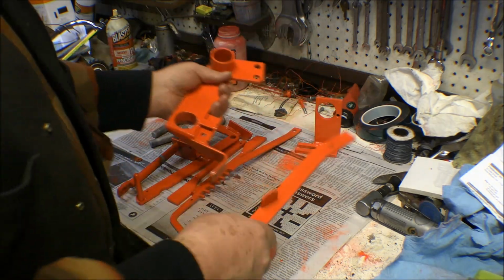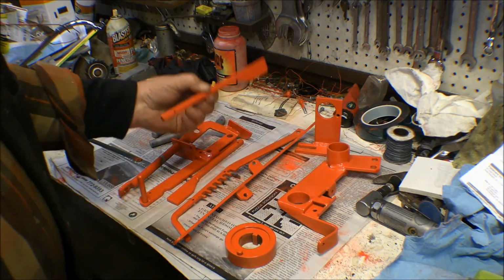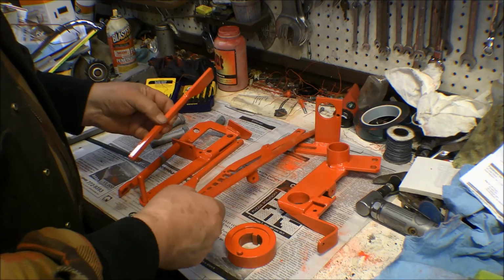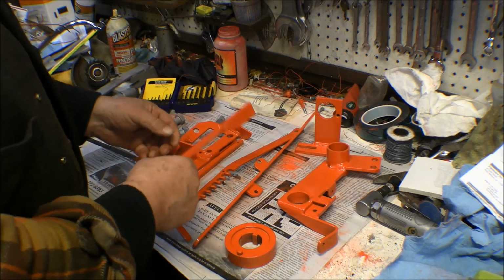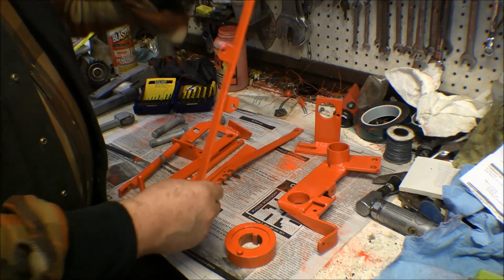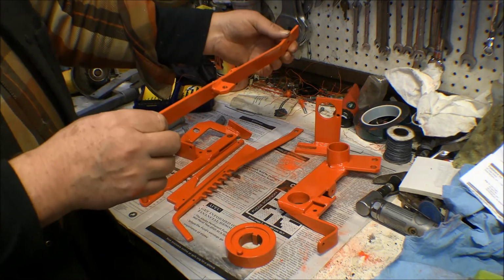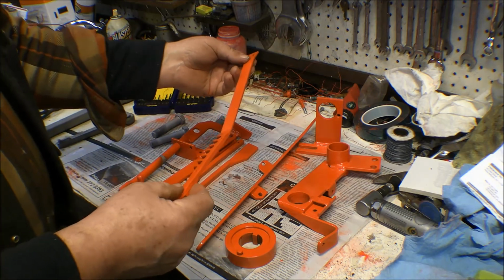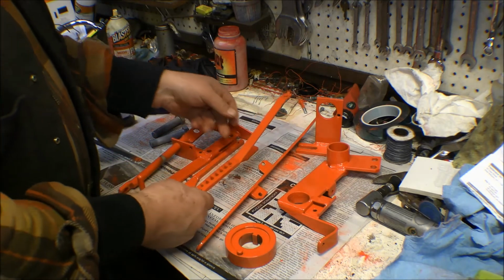Oh, that's a lot nicer there. I got the two lumber gauges. I cleaned those up. Some of these pieces, like this handle here, I drilled a little 1/8 inch hole in so I could hang them for the wires. This one I couldn't hang down like this, so I drilled a hole in this end so I could hang it up like this. And this one already had enough holes on it. This is the handle that adjusts the variable speed pulley.